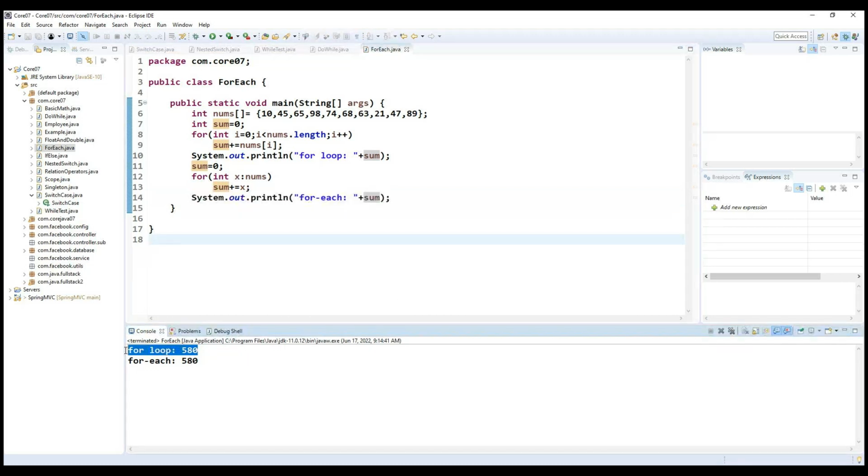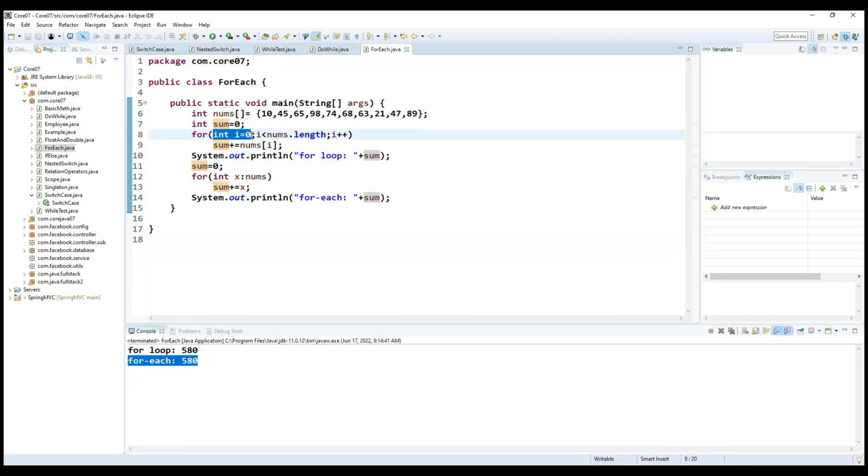Now you can see, the for loop is returning the same 5IT and the for each is also returning 5IT here. Getting the point. So this is important we need to understand here. But the way of writing is different here. Here we are defining the initialization, we are checking the condition and we are doing the iteration. But what about here? So this is the type. What is the type here? Int. Why am I making it int here? Because whatever array we are having here contains the int type.